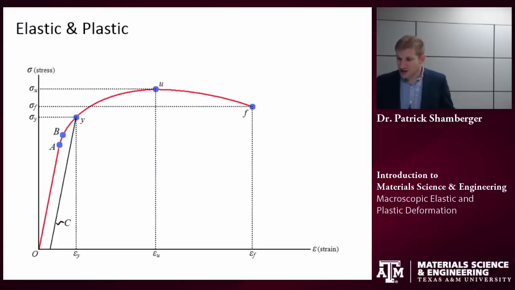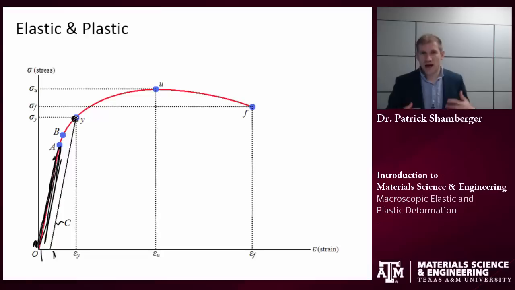So what does this look like on a stress-strain diagram? We've talked about these before. And we see that there is an initial component that we call the elastic region. And if I apply some stress and then I remove the stress in this region, all of that strain is recovered. So usually this region is fairly linear and it ends somewhere. And so we talked about yield stress, yield strain before. But the yield stress is where we've started to undergo permanent or plastic deformation. So as long as I stress that material to somewhere below the yield stress, when I remove that stress, I come back to zero on the strain curve. So there's no residual deformation.